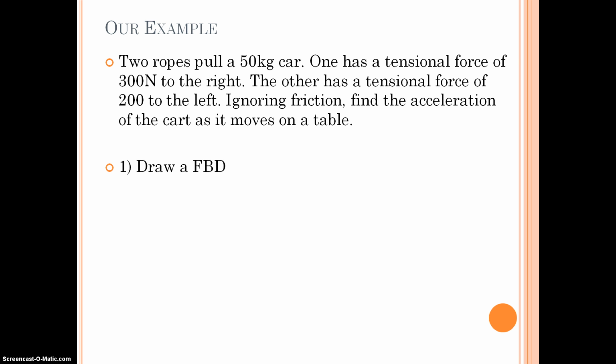Step 1, always draw a free body diagram after you've underlined the key phrases in the example. So looking at the example, I underline 50 kilogram car, that's my inertia. I have a tensional force of 300 to the right, that's one force. I have another 200 newtons to the left, I underline that as well. Ignoring friction, underline that. The acceleration, underline. As it moves on the table, underlined.